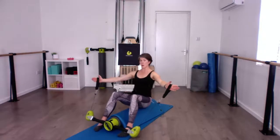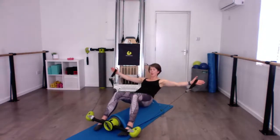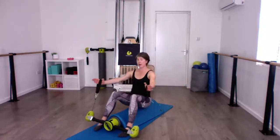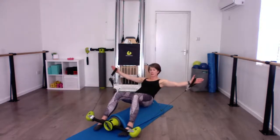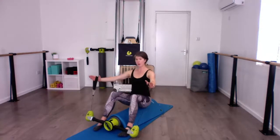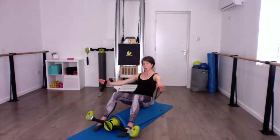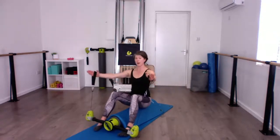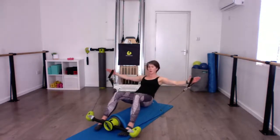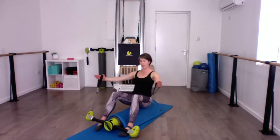All right, exhale, press away, scoop into it, press back. And then you should be able to find in between the shoulder blades a bit more. Scoop away, press, and then bring it back up. And again, scoop away, press, and bring it back up. And again, scoop away, press, and bring it up.